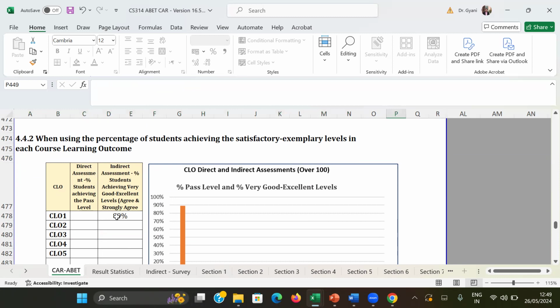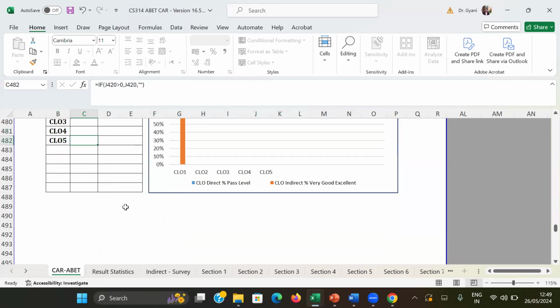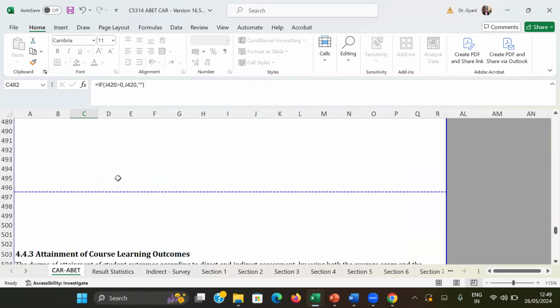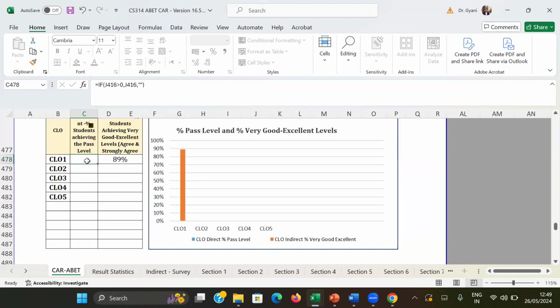Indirect and direct. If any CLO is not crossing 70%, that is, you are having PE, progressing towards expectation, 60 to 70, or less than 60, that is DNME, do not meet expectations, you need to write the reason. That is what is expected here. We are not filling in the CLO average score. This CLO score we are filling up in the NCAA reports. These scores, 4.4.2, are required in NCAA report preparation.